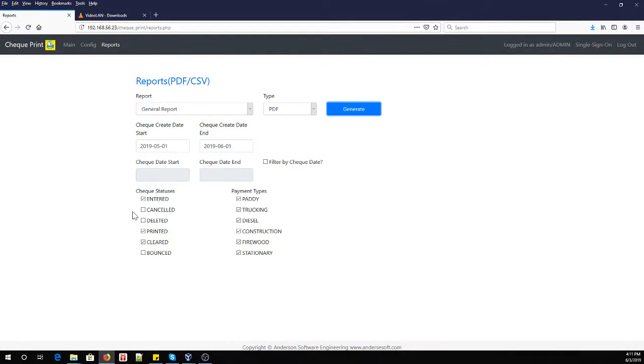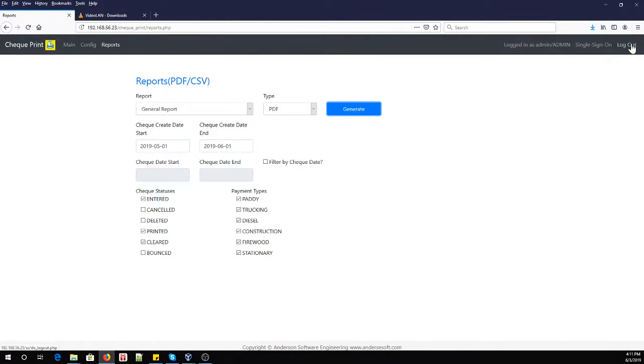So you can apply all these filters to any one of these reports to fine-tune how you want your report to look.